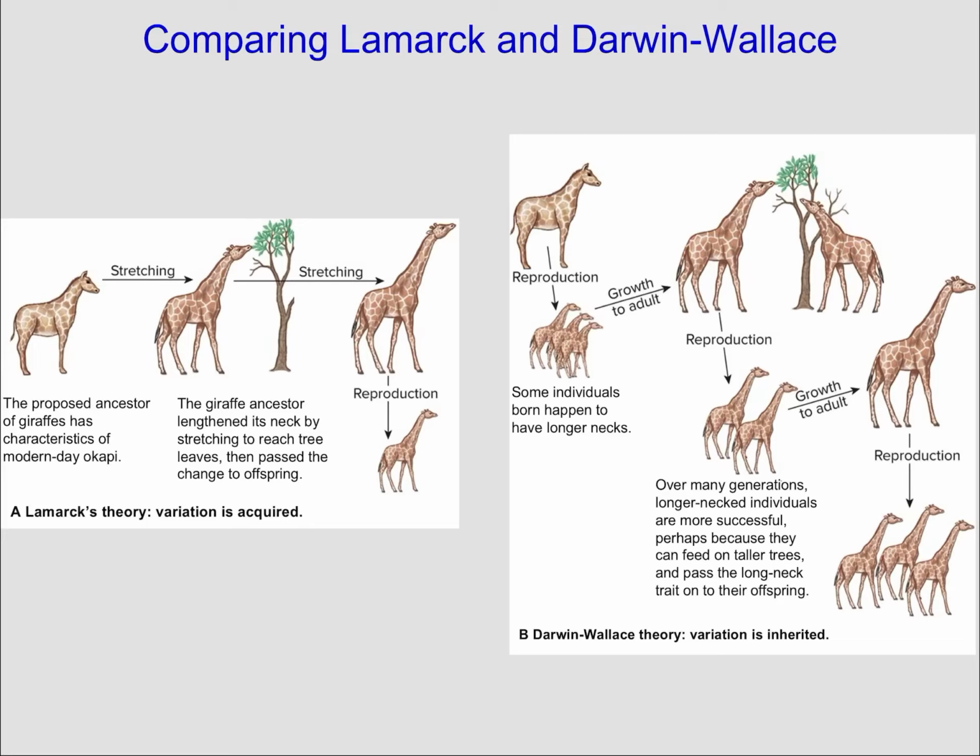Darwin and Wallace's theory was that there are two different sets of individuals. Some individuals happen to have longer necks. When they become adults, the giraffes with the longer necks are able to reach the resources at the top of the tree, whereas the shorter necks are not able to. Therefore, because they either reach reproductive age or are the more competitive, they're going to reproduce and have offspring that have longer necks, which then continue on to have their own offspring with longer necks. And eventually we would see that the shorter necked giraffes would become a species that was no longer around.